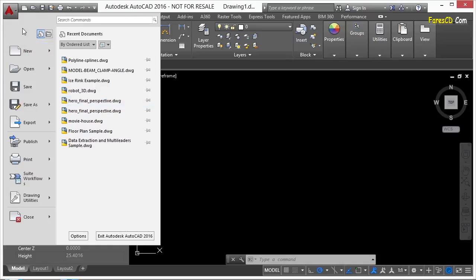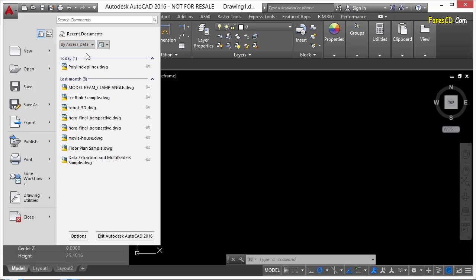Before you select any of these commands, the drawing list will be populated in the right column. So right here is my recent documents. These are files that I've had open recently, the last 8 or so files that I've worked with. You can order them in a lot of different ways. If you click on these two buttons here, that will give you some options. I can order that like a list. I can order it by access date, which is something you might like, and it's one thing that I use often, by file size or by file type.